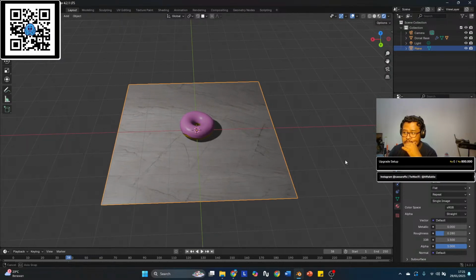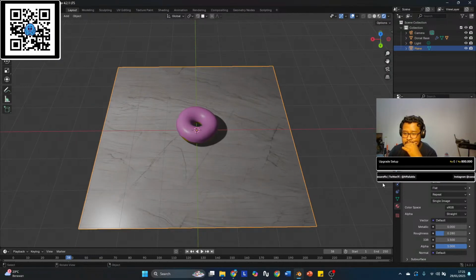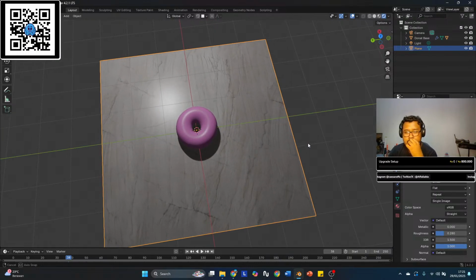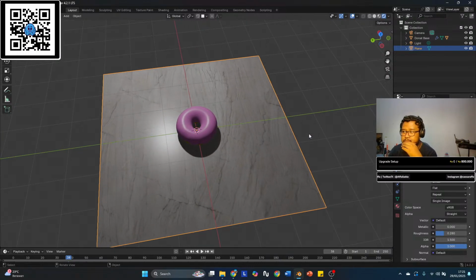And while we could try to add it in here, this section on the right hand side, it's actually not where you do most of your material work, because this is kind of like a simplified, dumbed down version. It gets a little bit complicated when you try and add too many things to it, because there's like too many menus and drop downs and all that kind of stuff.